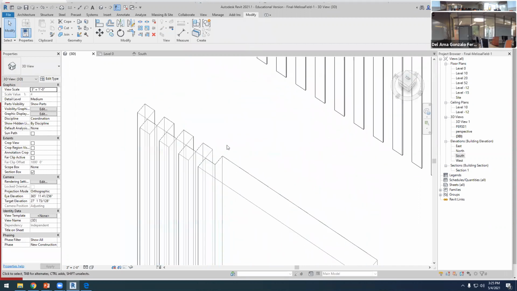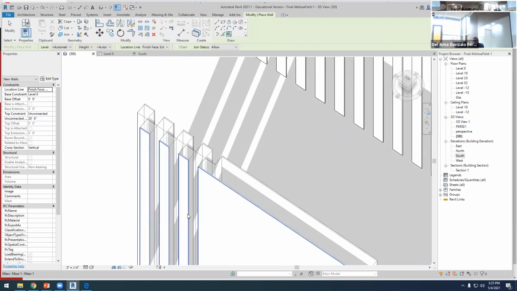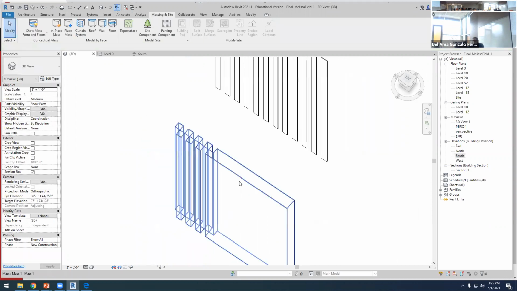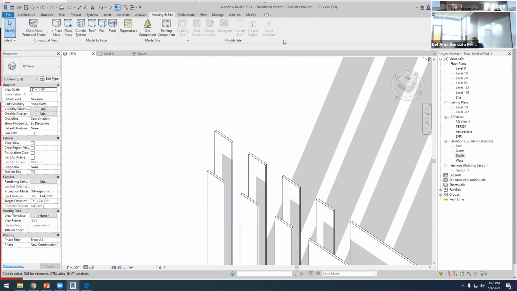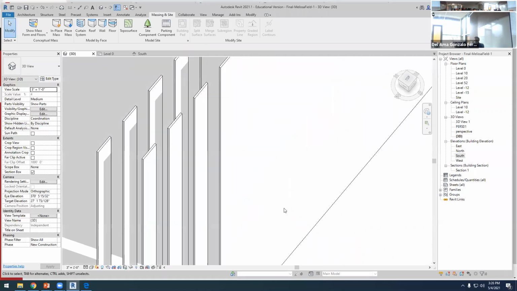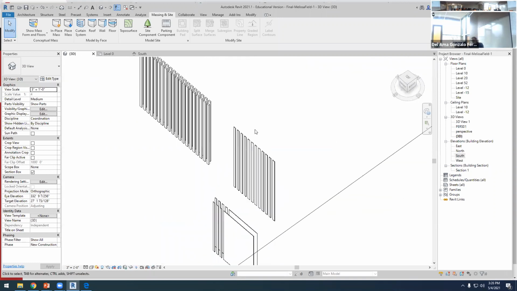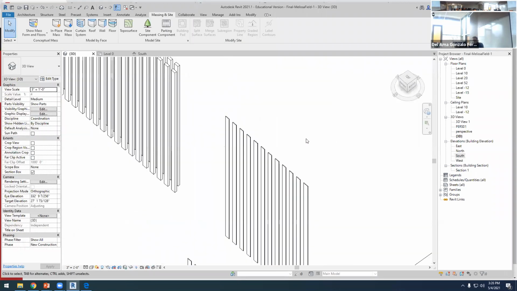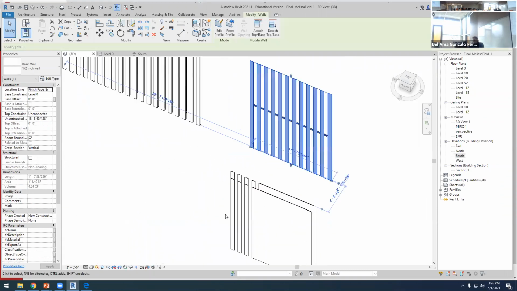Okay, I finished that mask, and now I want to apply the wall to this face and to that face. And now I delete the mask. Okay. Why am I doing this? Well, that would be enough. Okay, so if you do this kind of wall, that would be enough.